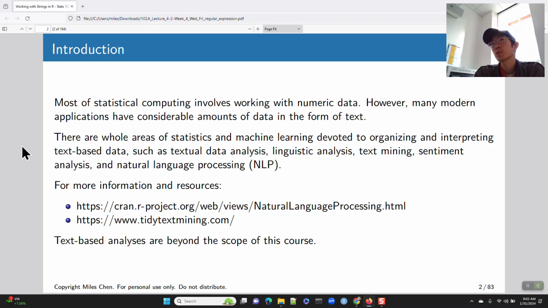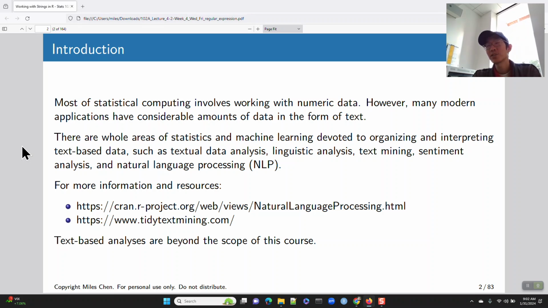Okay, we are not going to cover natural language processing or things like that, but we will cover, from a very basic starting standpoint, how do you even work with characters? How do you work with strings? And so we'll cover that, all right? And that will form a starting base point.